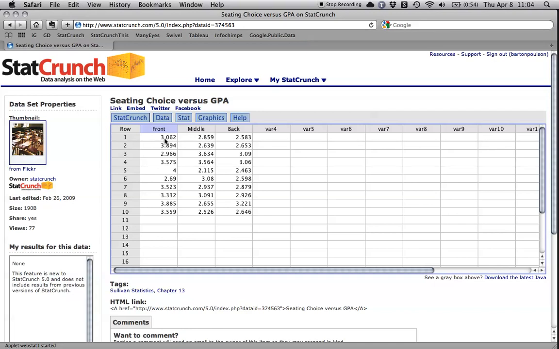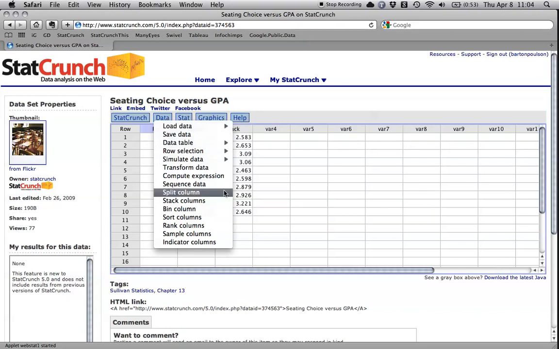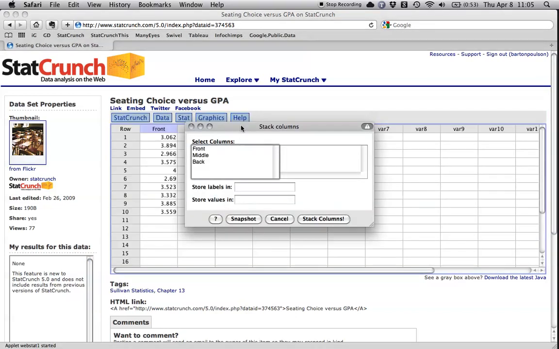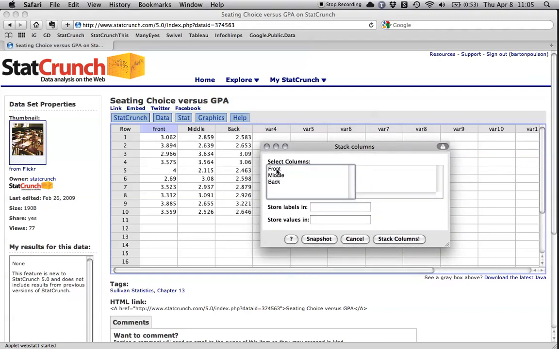On the other hand, there are other procedures, like other kinds of analyses of variance, where you want to have the data not in separate rows for each group, but you want to have them all on top of each other. And that's really simple to do here. All you do is you come up here to Data, and click on Data, and come down here to Stack Columns. Because we have three columns of data, and we're going to stack them on top of each other. And click on that. And then I just tell it that I'm using these three columns, front and middle and back. And by the way, I had to hold down the Shift key while I clicked on those things.